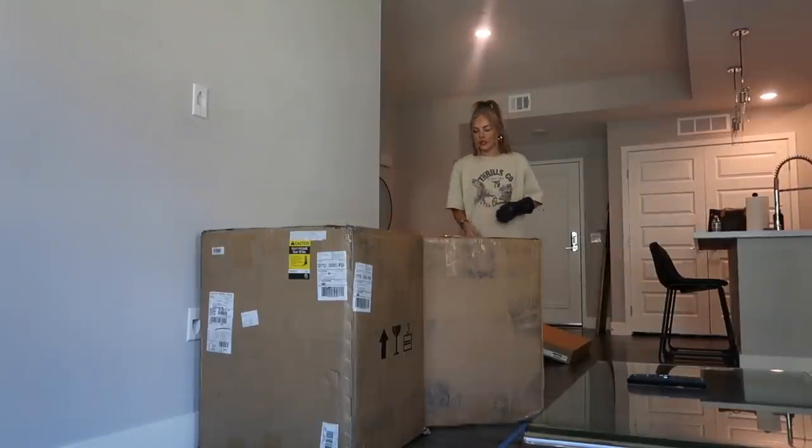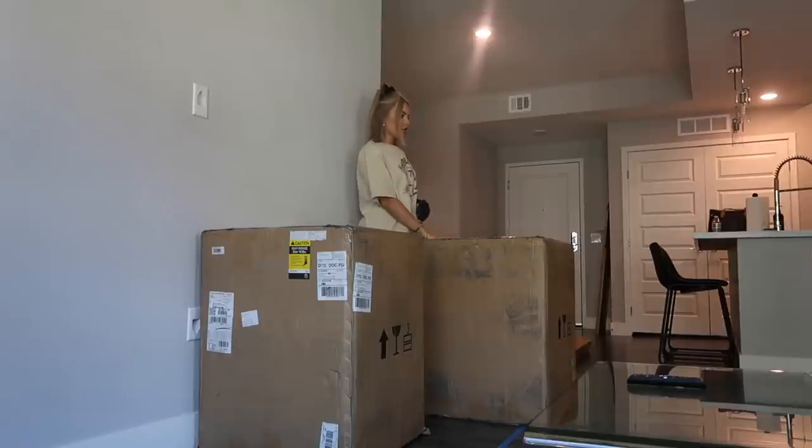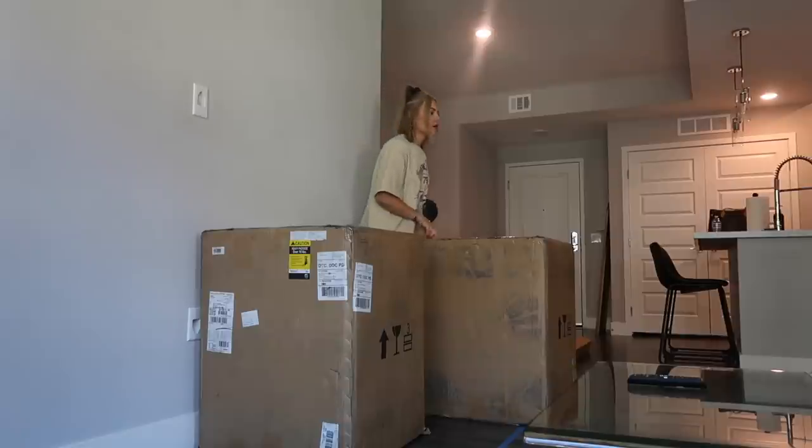I'm gonna open up the box probably in a little bit just to see how many pieces need to be screwed together, so we'll do that. I can't believe I actually am gonna have a whole bedroom this weekend. Not the whole thing, but it's definitely coming along. So I have both the nightstands over here. I think I'll just slide them into my room, and then I'll be able to open them up over there, because if I open them up over here, it's too far from my room.